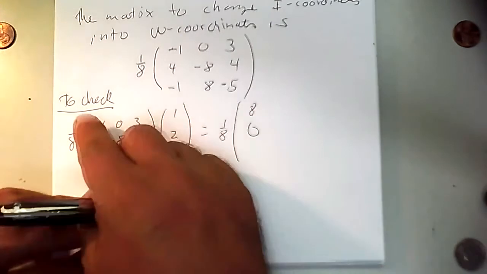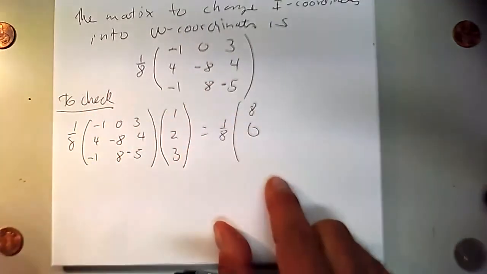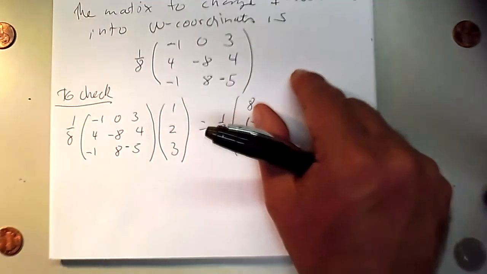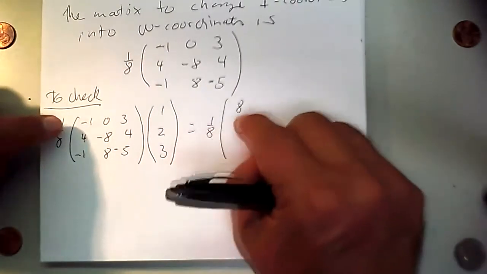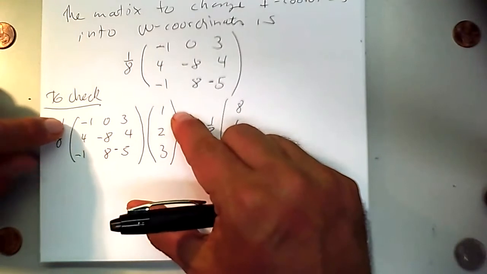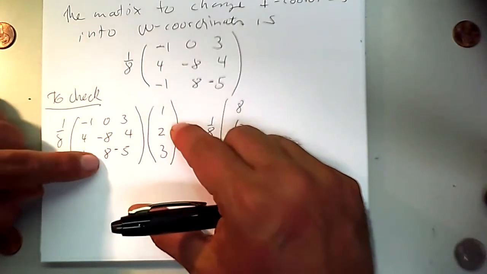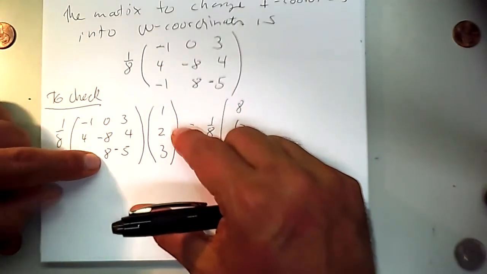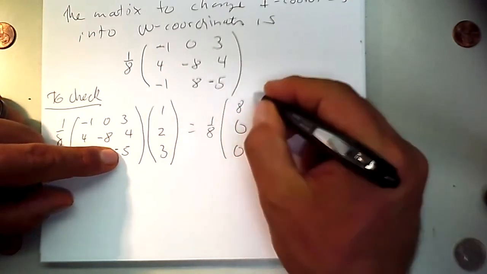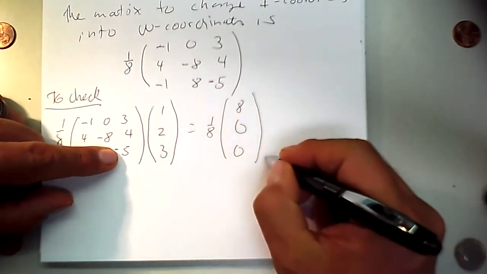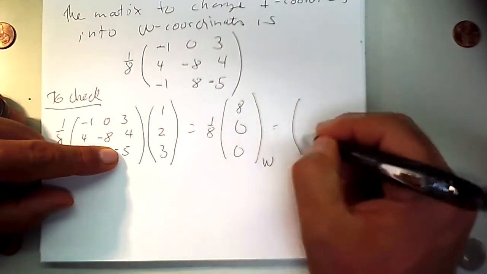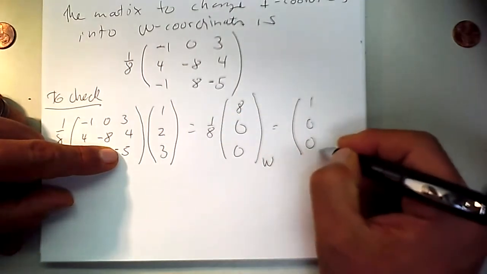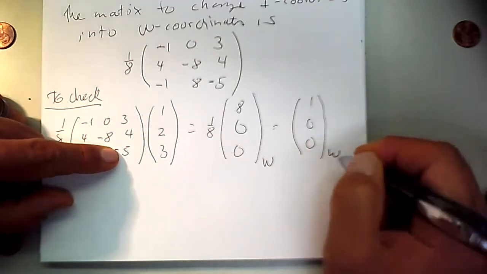See, it's good to double check because then I can detect mistakes. Even though that was a little bit of a typo, and I'm not making excuses, that's a mistake nonetheless. It's good to double check. So again, negative 1 plus 16 is positive 15 minus 15, 0. This is coordinates in the weird basis, and that is equal to 1, 0, 0 coordinates on the weird basis.